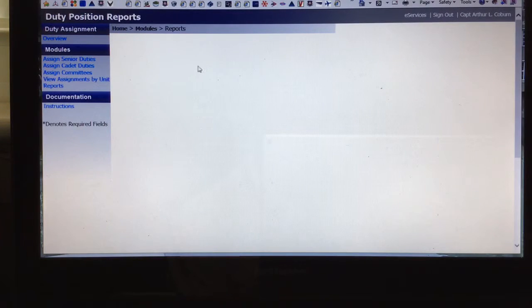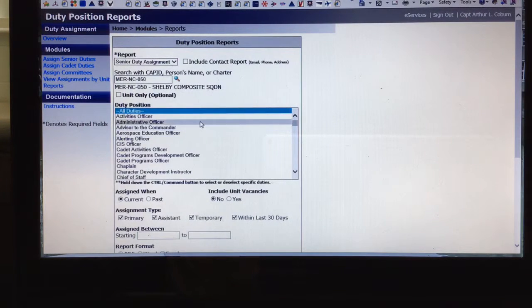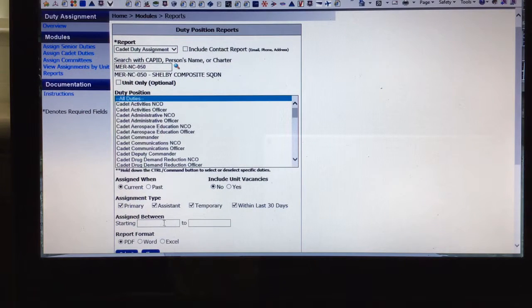So if I wanted a report of, let's say, all the cadet duty assignments, then I would select that. I'd do all duties, and then you need to put in a date if you want to, between a start date and end date. And if you want to list in unit vacancy so you can see what's available, you can do that as well.